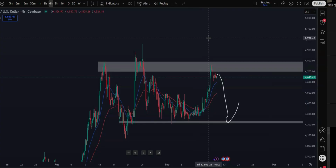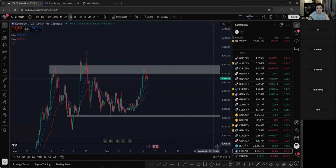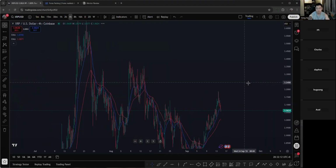So sometimes, that's why I always say, if you see a setup that you have strong conviction, you have strong feeling on the trade, just give it an attempt, give it a try. Because if you're always being too conservative, then it's hard for you to make money in the market. You will never know. Give it a try. If it's a loss, you're taking calculated risk. Yeah, I know it's bullish, but if you see it being clean, you can still take it. I'm just giving my general advice, but the market is really just based on probability. As long as you have confluences, as long as you are sticking to your pattern, then it's fine.